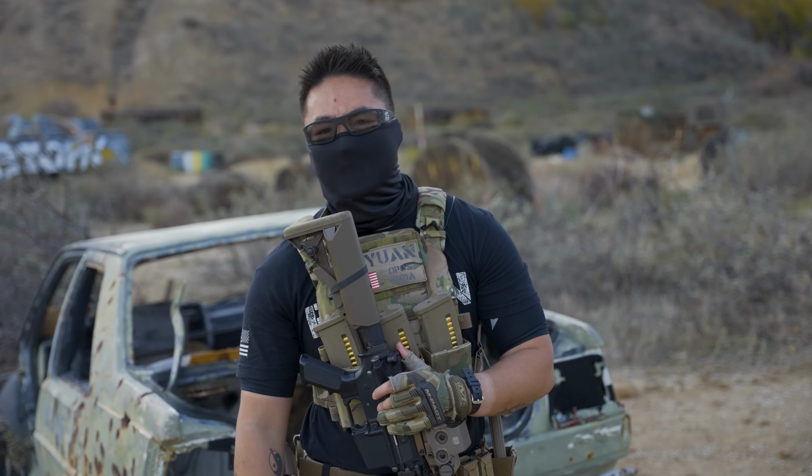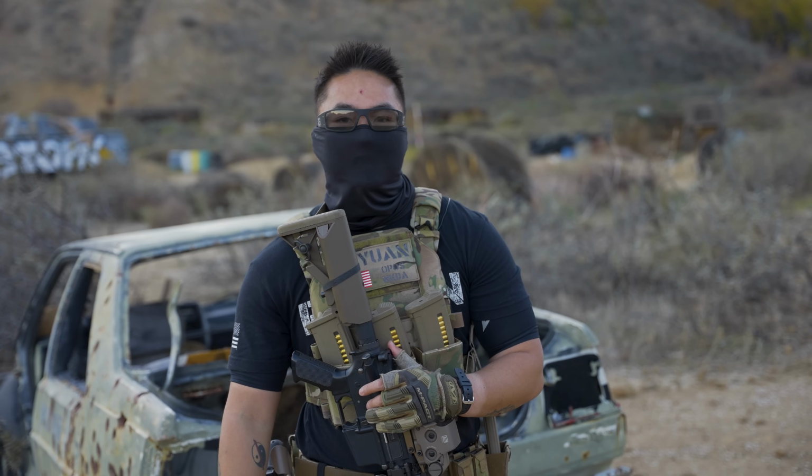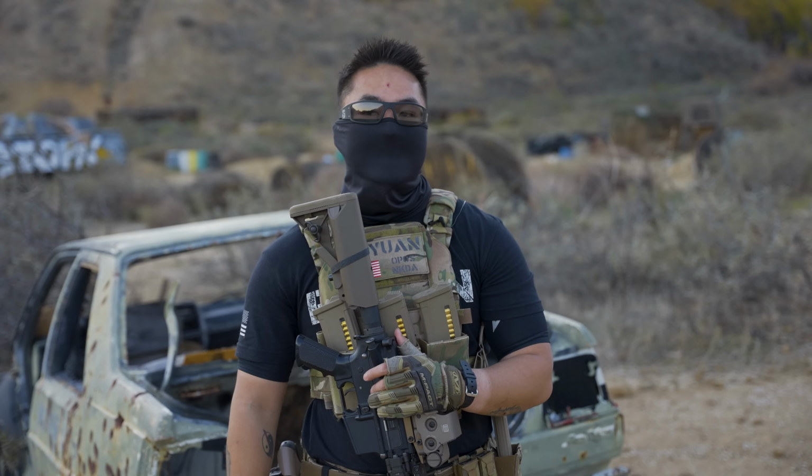As far as my face, I don't run any mask. I am looking at getting that TMC new mesh mask, but they're all sold out right now. So right now we just use a typical black gator.